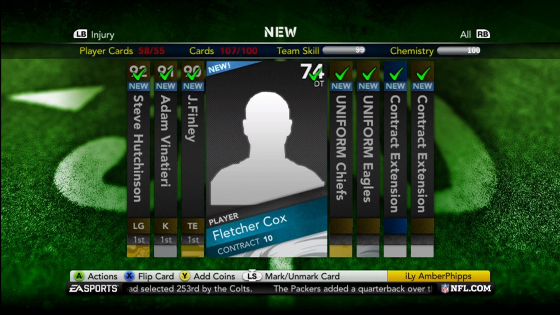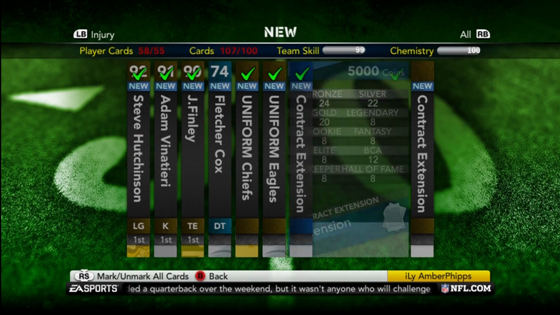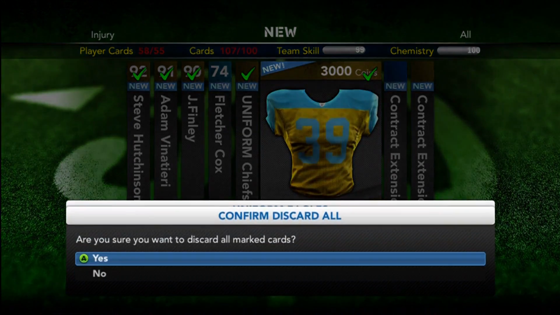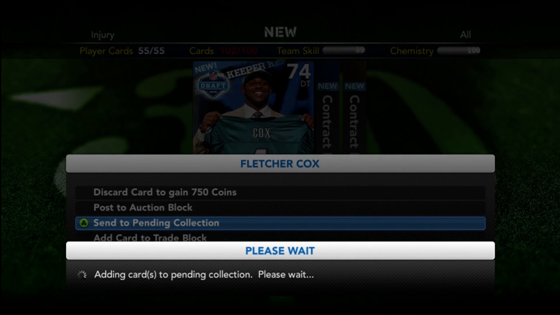A Fletcher Cox, there we go. Eagles first round pick, nice. Take Fletcher. Send to the pending.